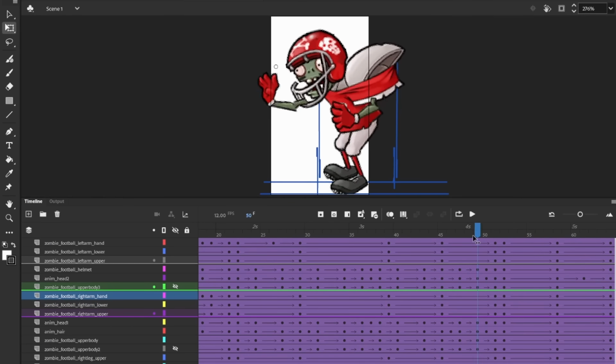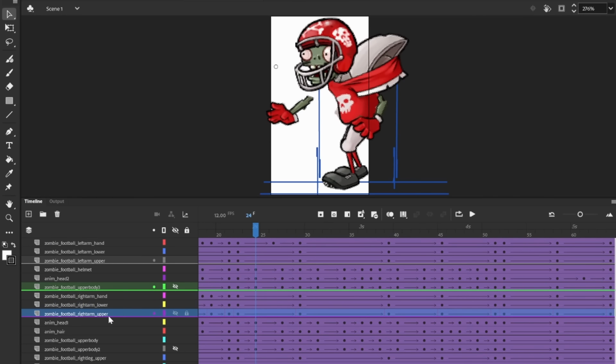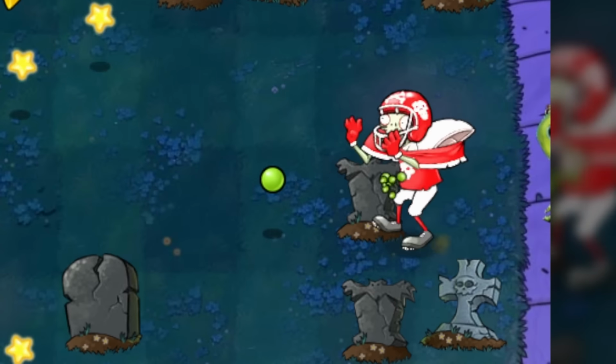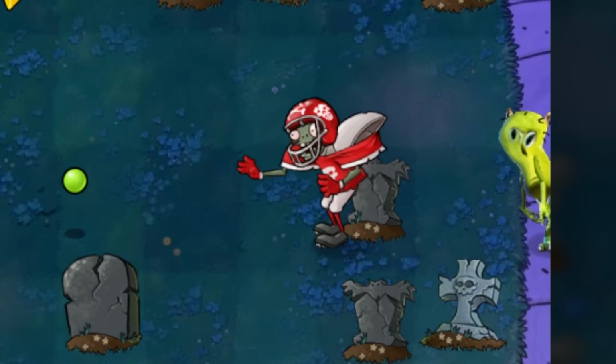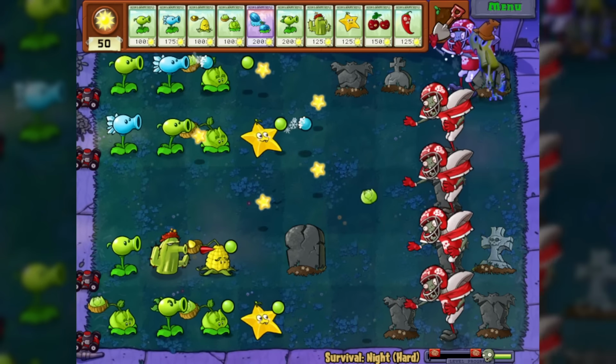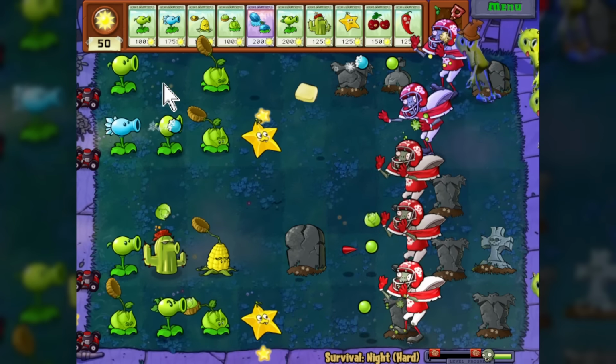So I tried figuring it out myself by just moving his arms around and hoped it looked like the gritty, which kind of worked out. Oh my god, he is hitting the gritty. This has to be the most menacing thing ever. A whole lane of zombies hitting the gritty coming towards you.